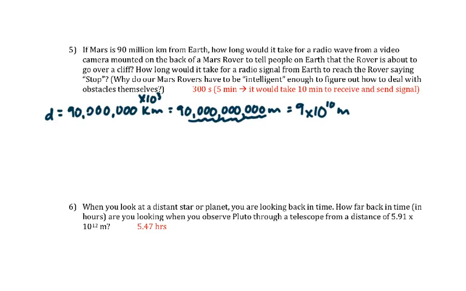Secondly, we know that radio waves are light waves, and so the speed of light is another given. And again, it's not stated in the problem, it's assumed that you know that radio is light. And since we're traveling through outer space, the speed of light in a vacuum is 3 times 10 to the 8th. We're looking for a time. How long is it going to take for the waves to travel that far at that speed? And so the formula that would make the most sense for this one is the c equals d over t formula, where you are solving for the t.